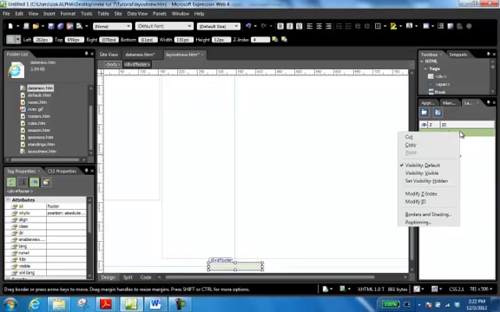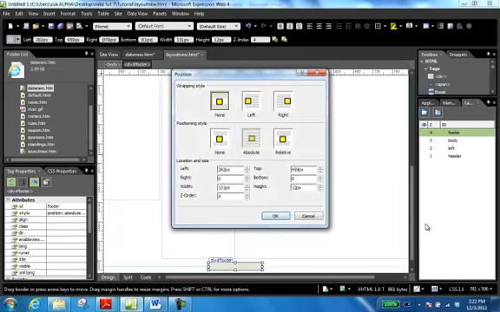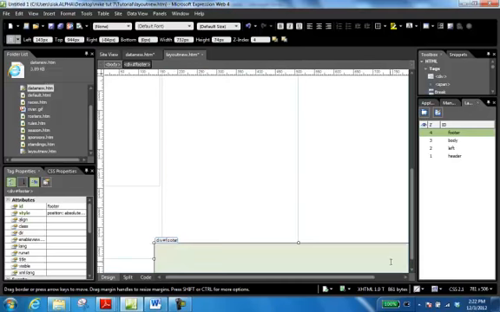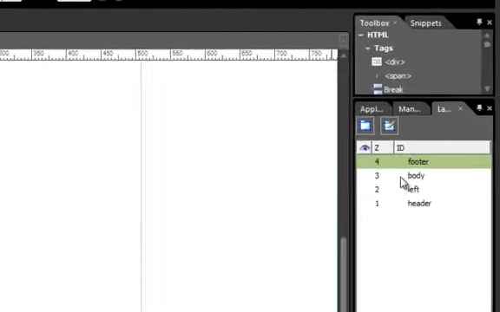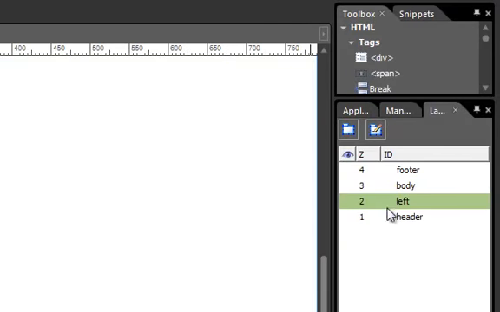I choose footer, right click it, choose positioning, and that's that little green box way down at the bottom of the screen, which I hope you can see on this video. 143 for the left, the top will be 944, the width is 732 pixels or px, the height 74. I'm trying to match as closely as I can what the book originally had for you. And there are those dimensions. And again, if you see some overlapping here, you can always move these layers around if you need to. That's going to give us the 4 positions for the information that we're going to put on this web page.